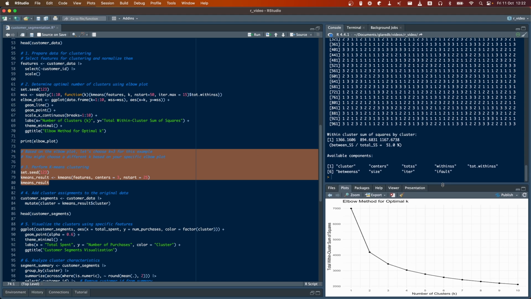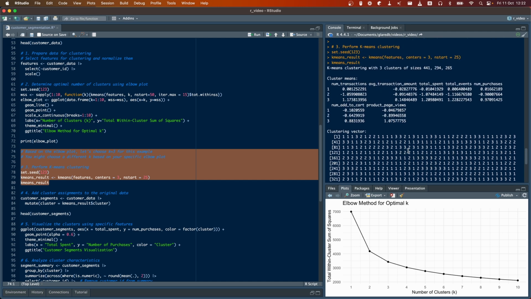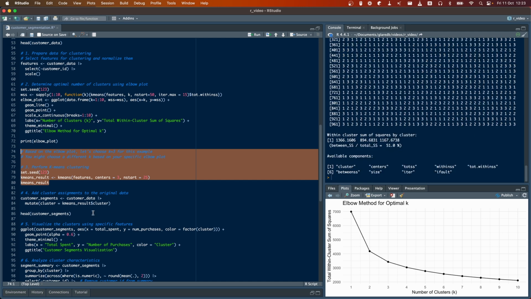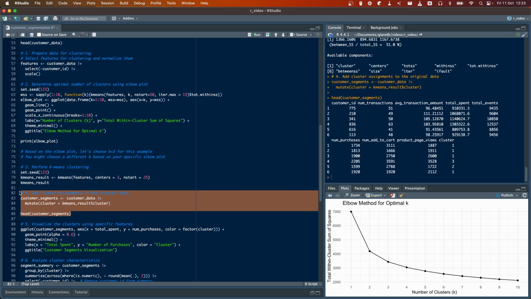So if we take a look, this method k-means is a way of sorting our customers into groups. Once we've decided that we're going to have 3 groups, this method puts each customer into the section where they fit best based on their shopping behavior. So it's basically going to group customers into groups of other similar customers. Once we've decided which segment each customer is going to be in, we're going to pass that segment back to our original dataset. So we see here we have all these customer rows, and now we have an additional column, which is going to indicate which cluster each customer is in.